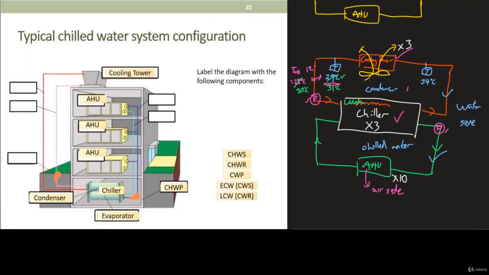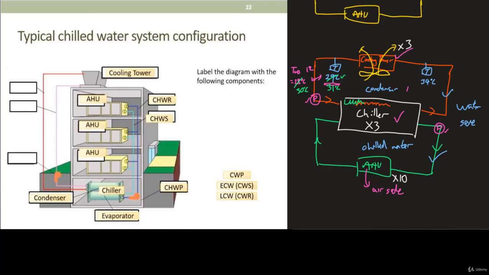So usually chilled water pipes are being labeled with blue colors. And you may have noticed the chilled water pipes sometimes is differentiated into light blue colors and dark blue color. So usually the light blue color represents chilled water supply temperature, and dark blue color is chilled water return. Of course the darker color one is usually the higher temperature water. So chilled water return is higher temperature, that's why it's dark blue color.